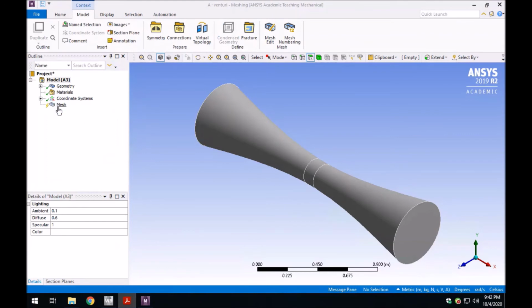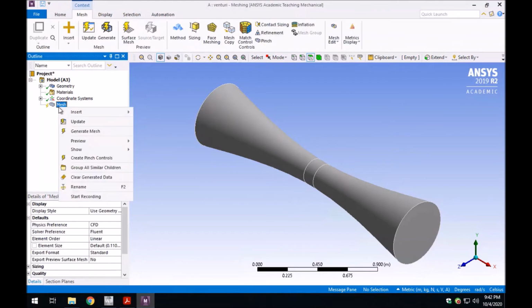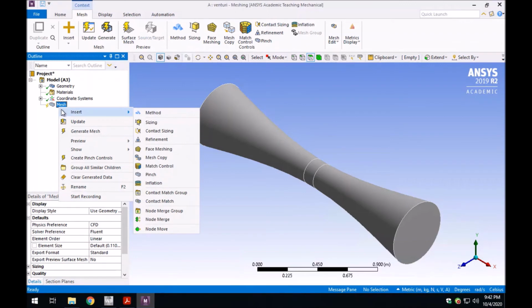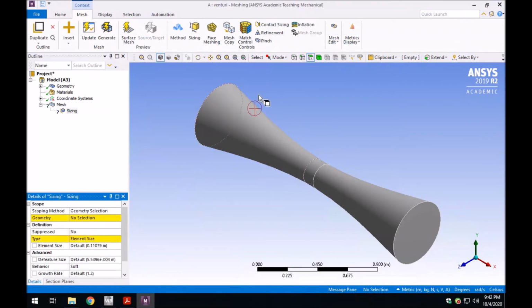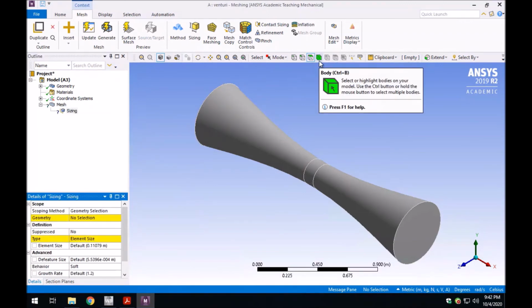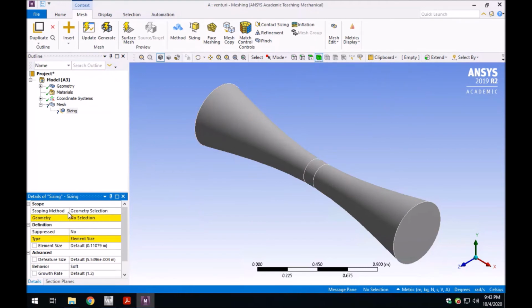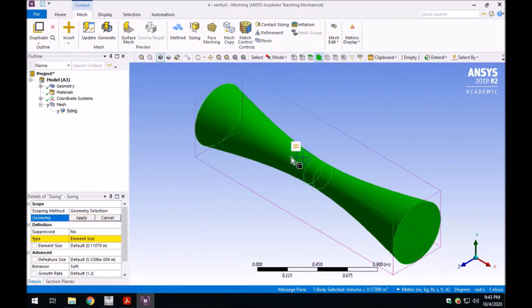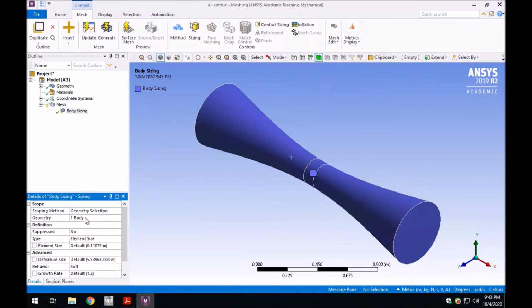So for the body sizing, we right click on the mesh, insert, sizing, and remember, choose the body instead of face. And for geometry, choose the body. For the type, just use the element size, and for the size 0.01. And we are also going to use the inflation.